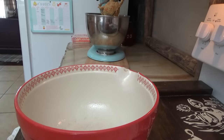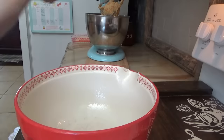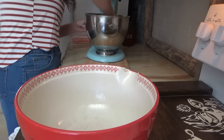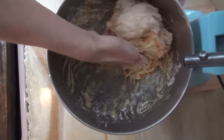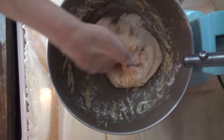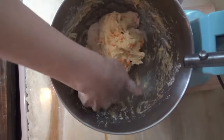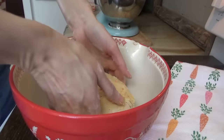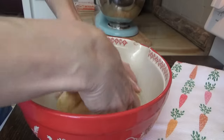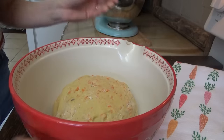Now I'm just going to take a little bit of flour and knead this dough by hand in the KitchenAid here. You're pretty much just shaping it into a ball — it's already kind of ball-shaped, you're just making it more of a smooth looking ball. You just need that little bit of flour on your hand so it doesn't stick too bad. This smells really good y'all. We're going to flip it over one time just to make sure we get a little bit of that oil on the top. Now we're going to cover it and it's going to rise for one hour.